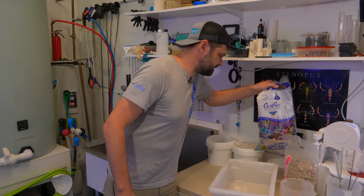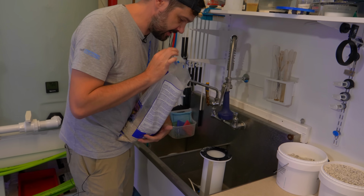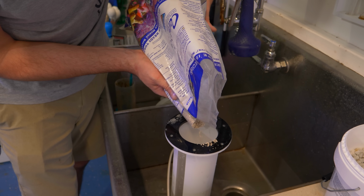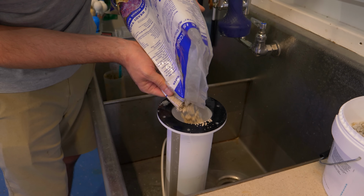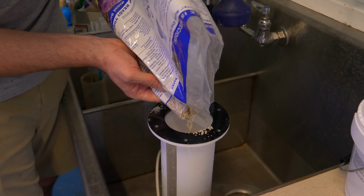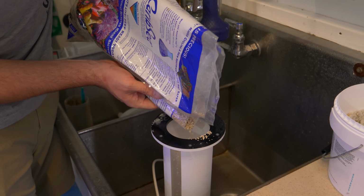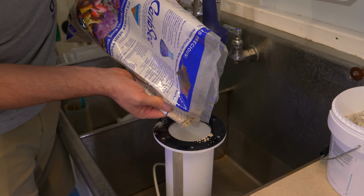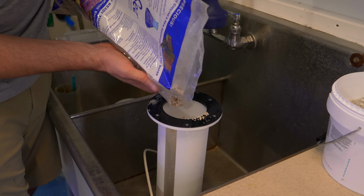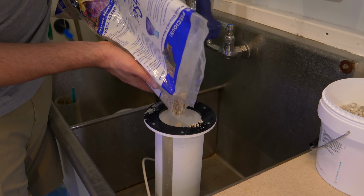Okay, all right, so we got the second stage cleaned out, threw away all the old stuff, which was very fine and just kind of spongy. I feel that it is important for your second stage to have that fine sand so you can have the largest surface area possible to absorb as much CO2 before it goes back to the tank and decreases your pH. And man, definitely from refilling this thing, from installing this thing that first time and seeing just how much of that media dissolved, that's a very highly visual indicator of how much the water got re-buffered before it was returned to the aquarium.